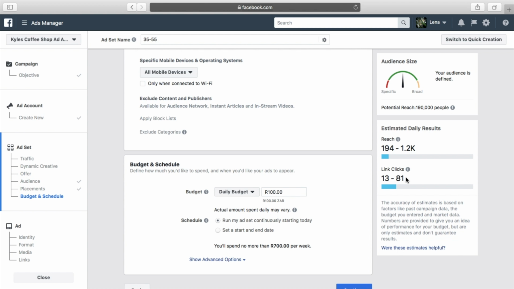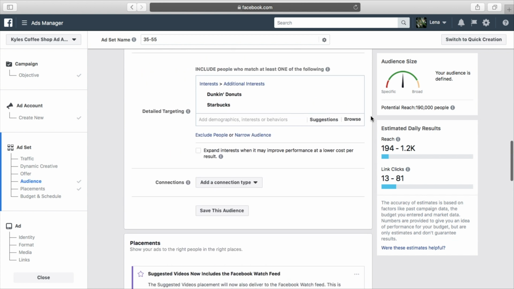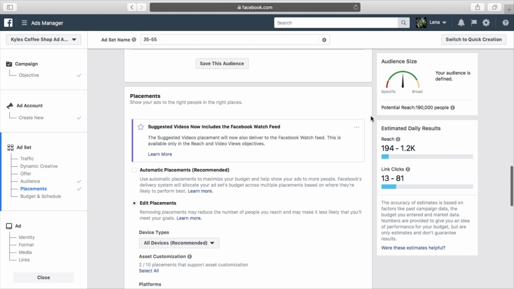And ladies and gentlemen, for $10 a day in the area of New York, to reach 194 to 1,200 people per day is incredible. Most people don't get coverage like that on TV or in newspapers, especially when it's to such a targeted audience, when you know that these interests and this age and the gender and the demographic and psychographics match your perfect customer.